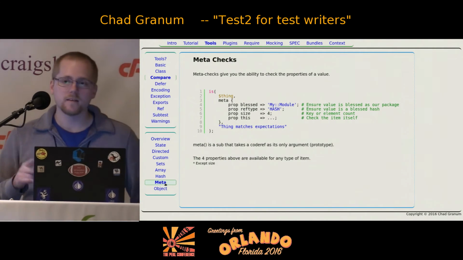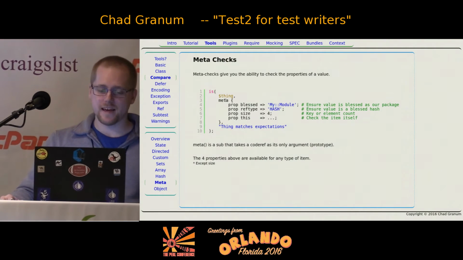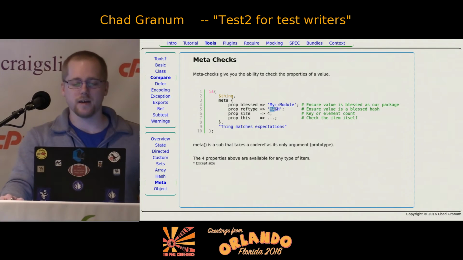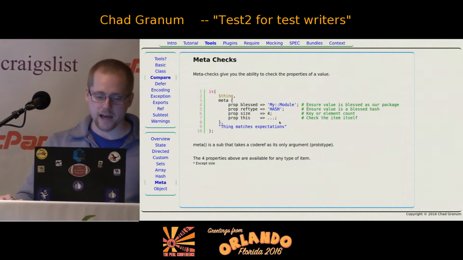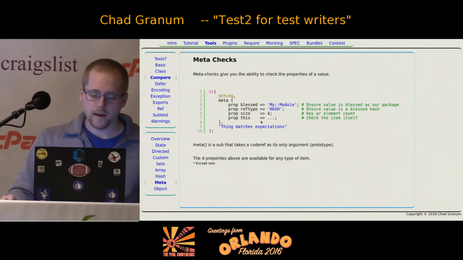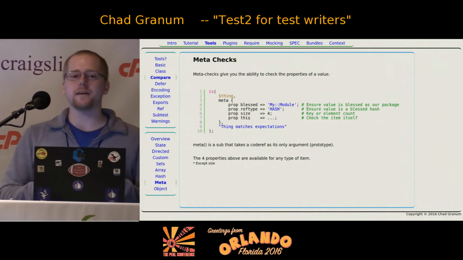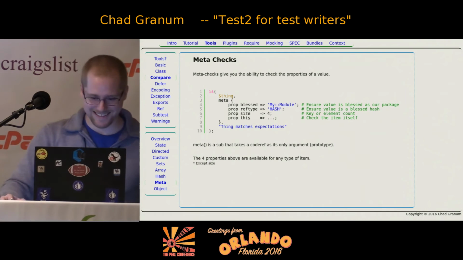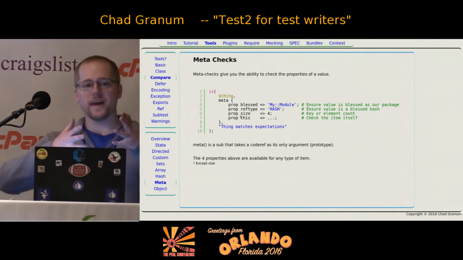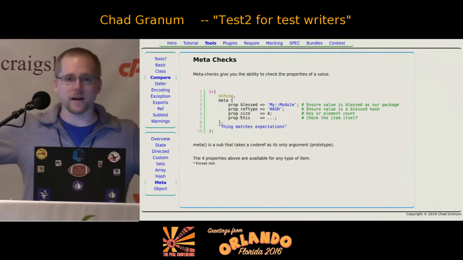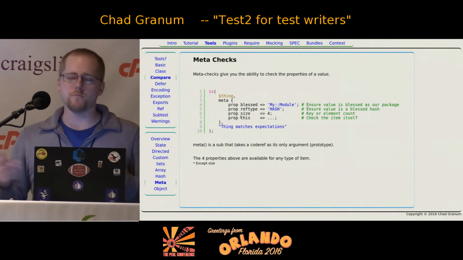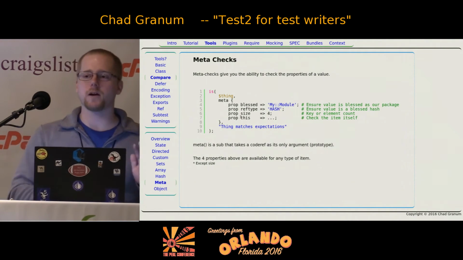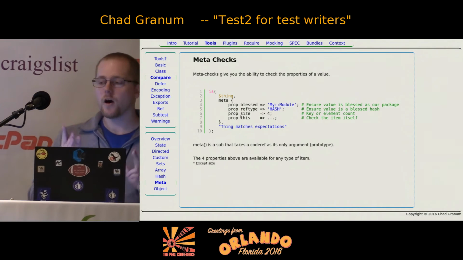Meta. We're going a bit deeper here. Is thing meta. It should have the property that it is blessed to this module. It should be a hash ref type of size 4, which is the number of keys in the hash or the number of elements in an array. And this is a way for you to take the thing again. So you can say, oh, but this whole thing should also match this check, which can be another deep check if you want. At this point, though, note you might be getting a little crazy and you might want to back out and think of a better way to do it.